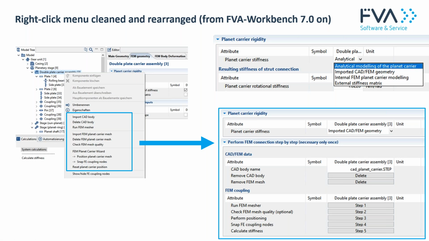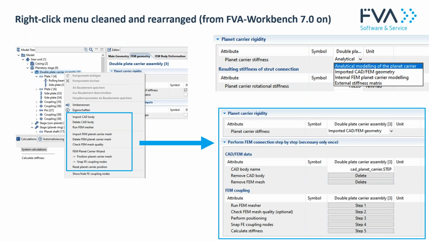So please don't wonder if you see this layout now, because I will work today in our development version. So this is what will be released in summer. And this will also be the future here. So this is what you still know, but this will be what you can see in future.